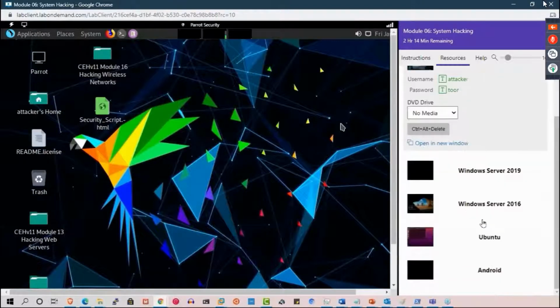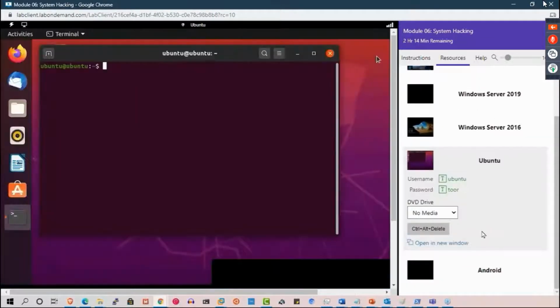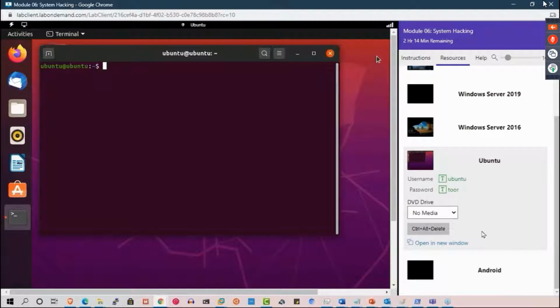But if I am in Ubuntu, it's just vanilla Ubuntu, and I want to do something like use John the Ripper, I need to install that. I mean, if I was going to use Responder, I might have had to install that. A vanilla version of Ubuntu is not going to have Responder on it.